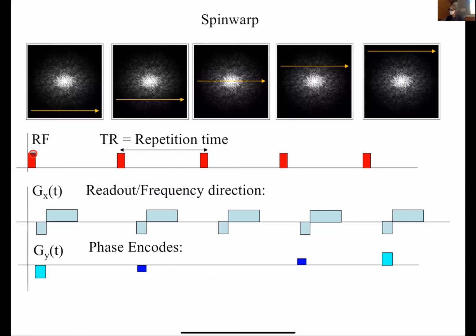And this is the RF pulse that's just tipping, repeated at a repetition time of TR. We'll talk a little later about why this is important when we talk about contrast. So this is now the basic spin warp pulse sequence. If you watched the bagpipe video, what would happen is, if you were lying in the scanner, the gradients make sounds. You would hear boom, boom, boom, boom, boom, each time a line is being acquired.